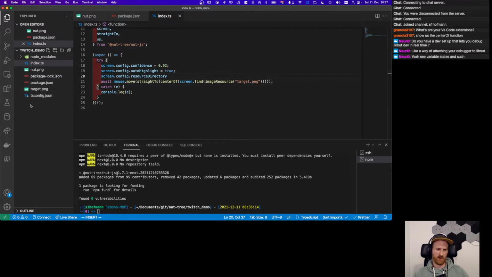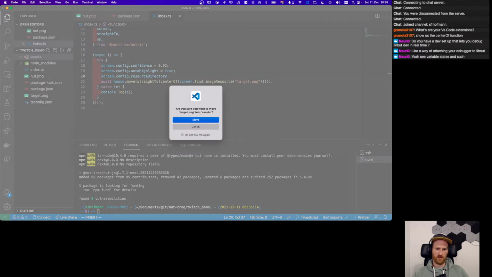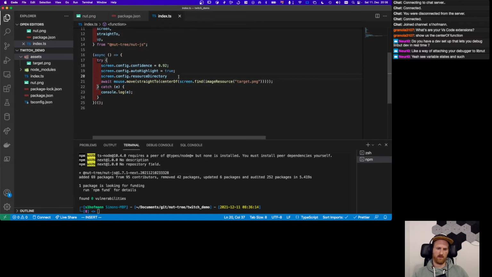our current working directory. Now let's say we want to create a new folder called assets and move our target there. We could configure our resource directory to be located in the assets folder in our current working directory.